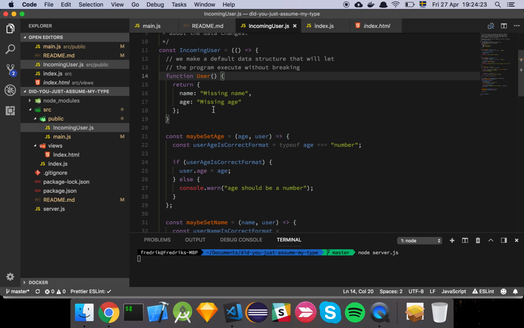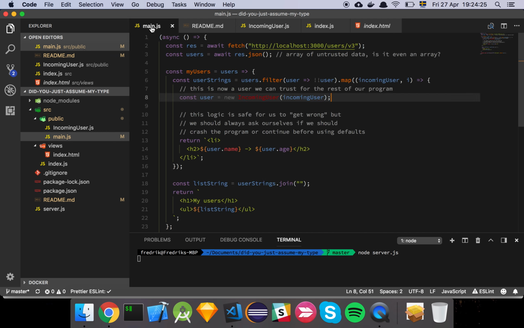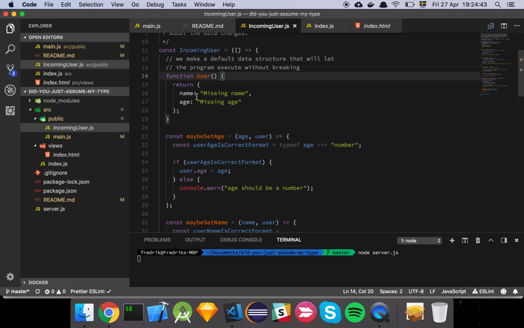If we look at our logic here, the only expectation we have is that the user should have a name property and an age property. This is the JavaScript part of our application, and it assumes that there's an age property and a name. So we create a default object that actually holds this information.